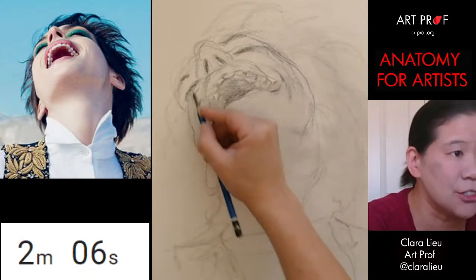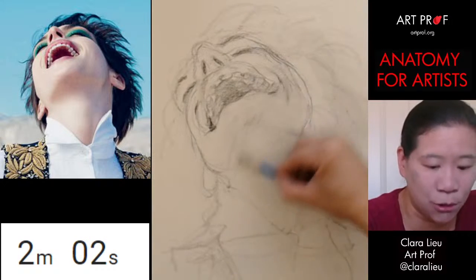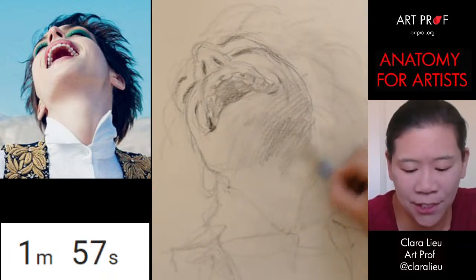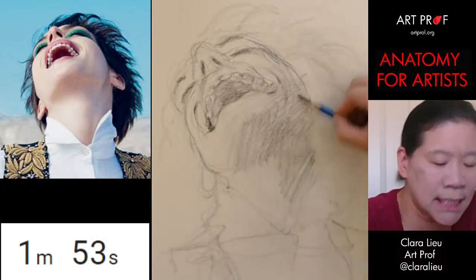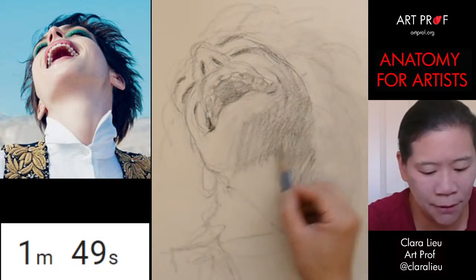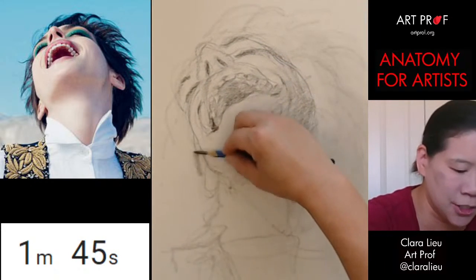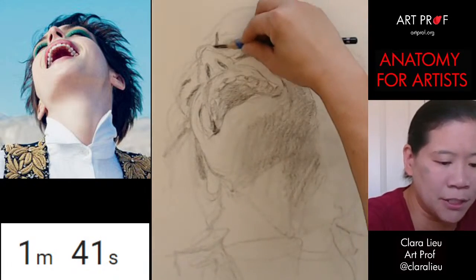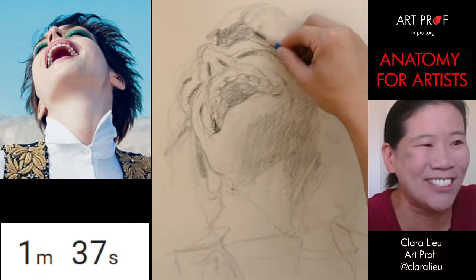Because I don't want to lose the cheekbone, but also want to emphasize the mandible. And maybe just a quick passive tone here, if anything, just to give the neck a little bit more substance. And I probably will go over smudging today because we haven't really talked about that much. And actually with these really soft pencils, it's easier to do, I think. Okay, I only have a minute, but you know what? I'm going to do the rug of tone. I just changed my mind. I know I just told you I'm not going to do it, but I am.